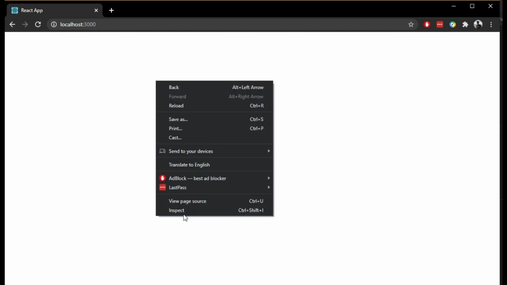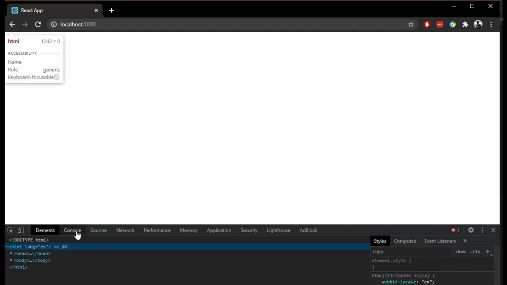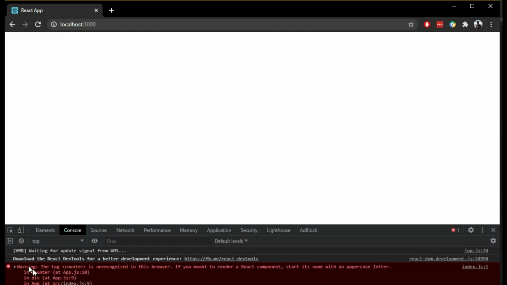Press F12 or right click, inspect, click on console. Yeah, it is showing the error. The error is: the tag counter is unrecognized in this browser. If you mean to render a React component, start its name with an uppercase letter.